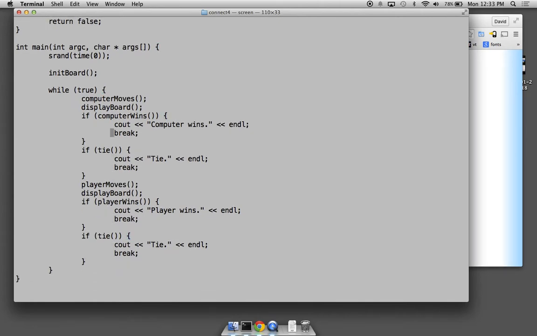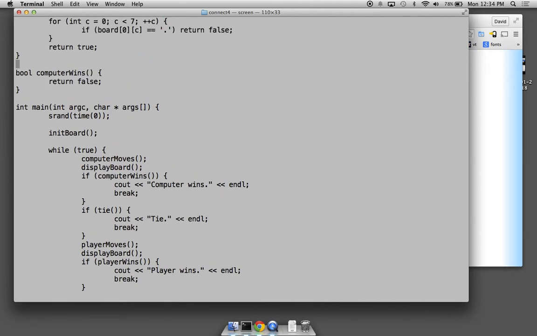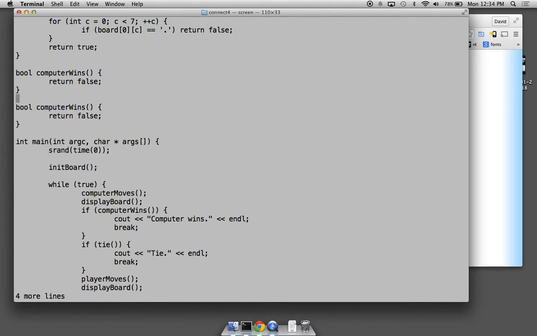That should be good enough to test it. And there's our complete loop right there, by the way. That's the end. We don't have to modify main anymore, I think. We just have to stub out these functions and then implement them. So this would be player wins.